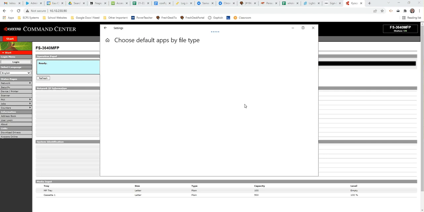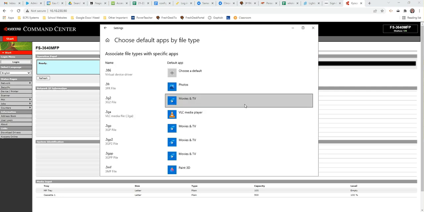What this will get you is a much larger list of all of the different file types that you're likely to ever use on a computer, and once the file type list comes up, you can see which apps are set for them over here on the left.